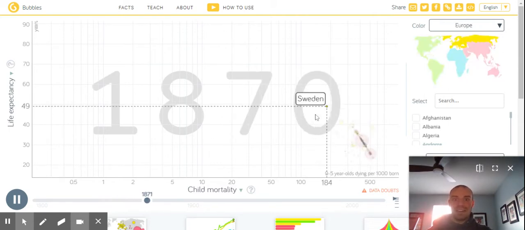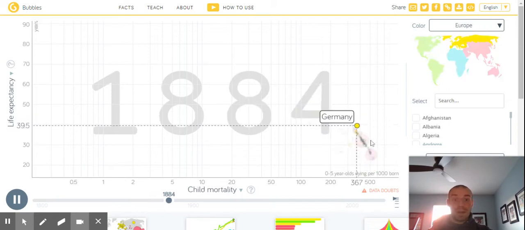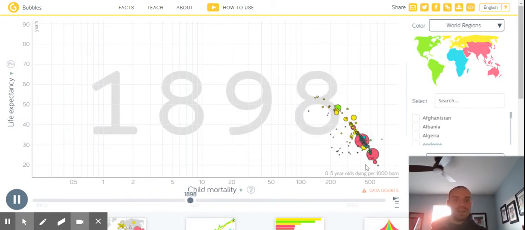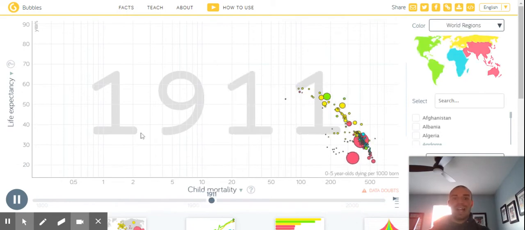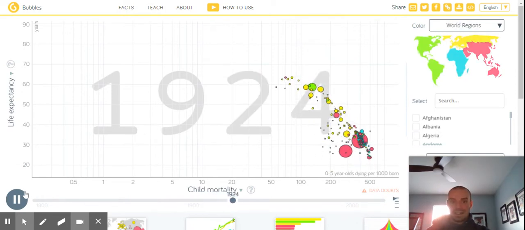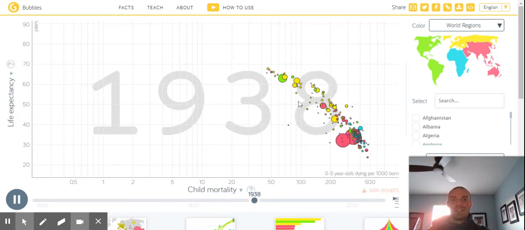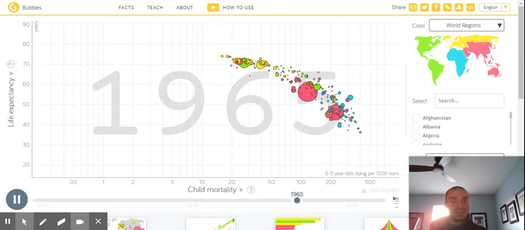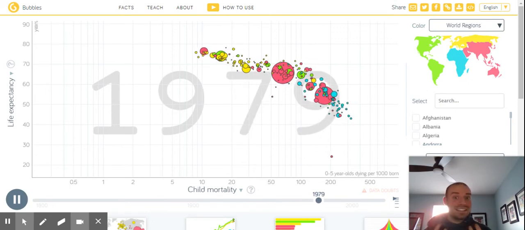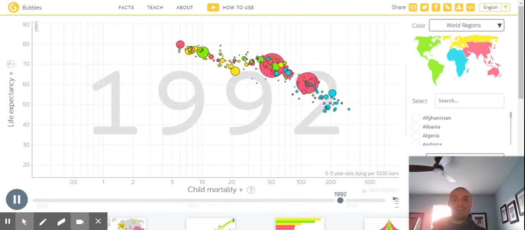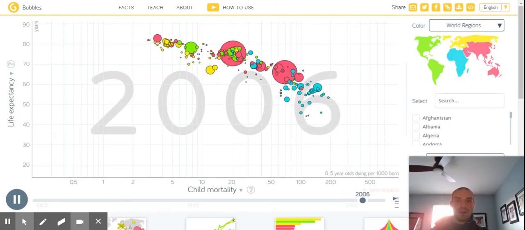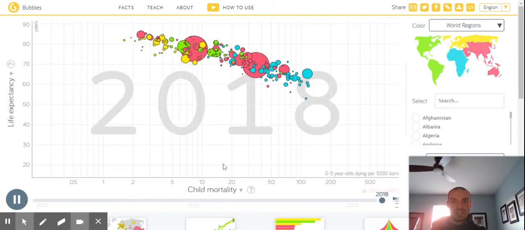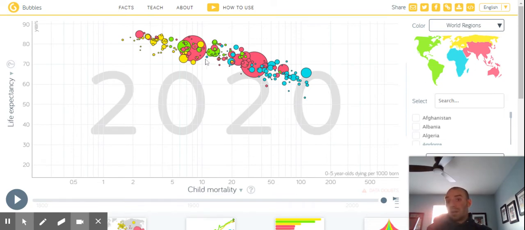You can kind of see the different countries bouncing around, and the increase in variability that is growing as we go through time. And you can pause it at any time to see that. But you see how life expectancy is going up as mortality is going down, and that relationship, not in a static way like you would see in a scatter plot, but in a more dynamic way over time. And you can see how certain countries have really changed in that area to where we are now in 2020 or 2021. So it was a new graph for me.